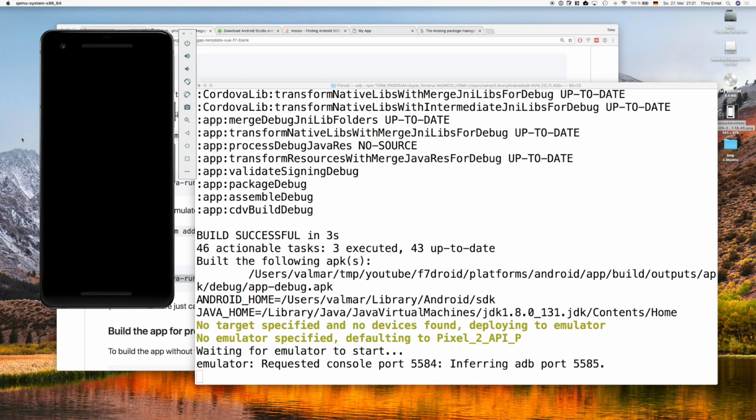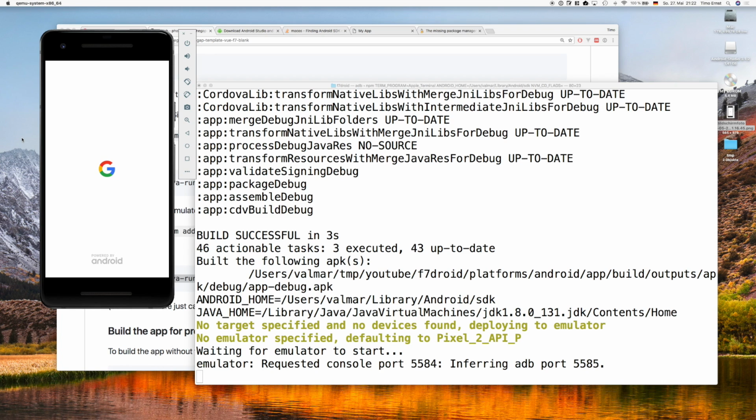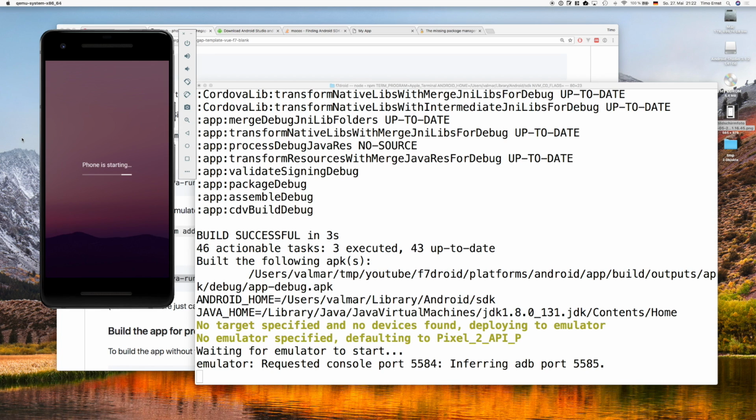As you can see, it has found our default emulator for the Pixel 2 and it's firing up the device. This is going to take some time though. However, in the latest version of the Android emulator, this has been sped up a little. But the first time always takes quite a few minutes. Once it's up and running, it's quite smooth actually. And there it is, starting up.